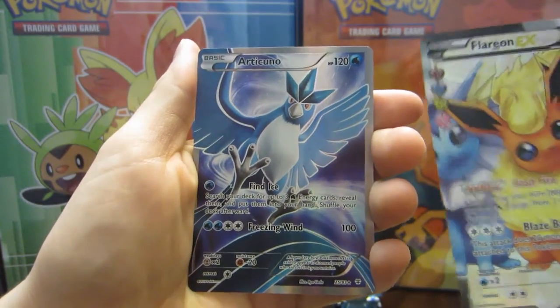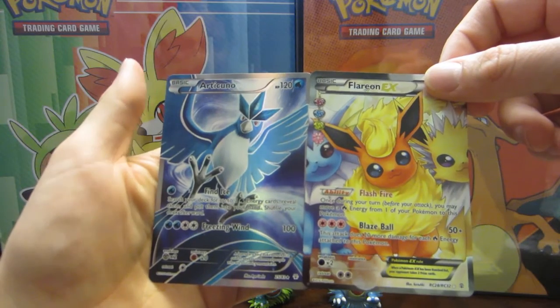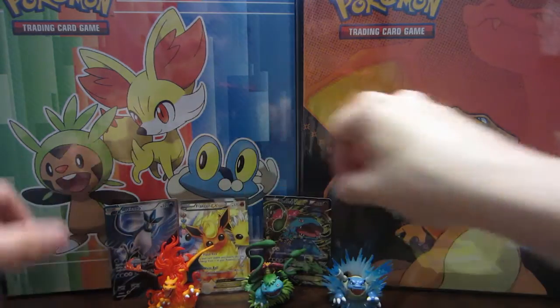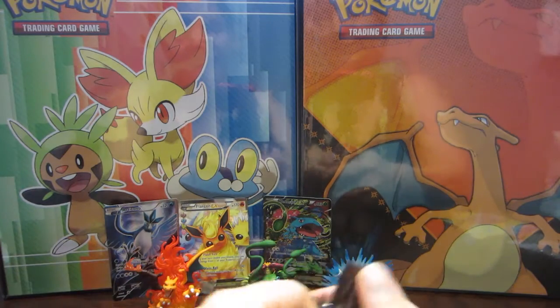We got an Articuno Flare! Oh my god, that's amazing! We got a double! We got a double! Oh my gosh, it finally happened! Double rares! Venusaur, you give me the love, Venusaur. All right, let's just keep going with our Charizard next.